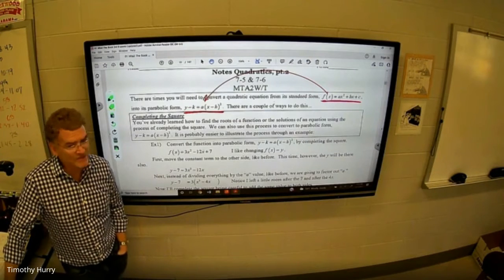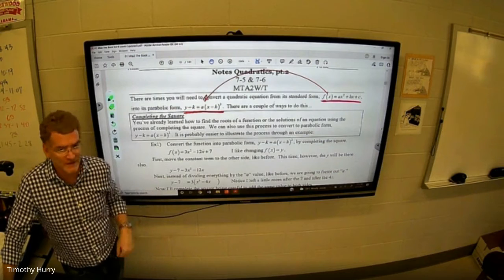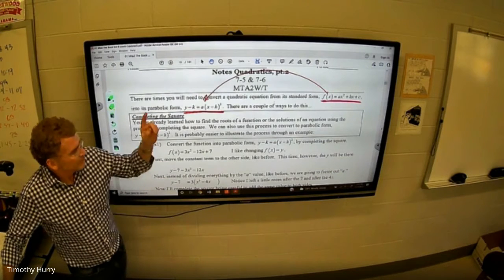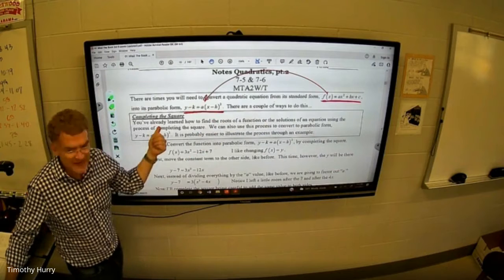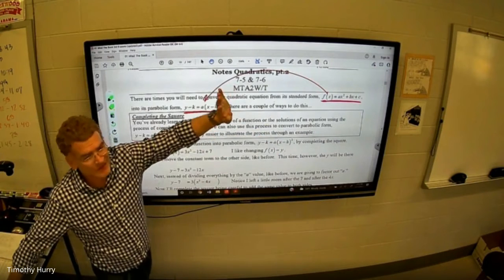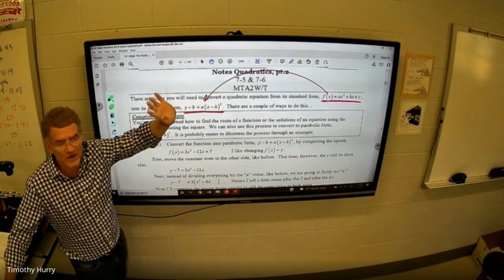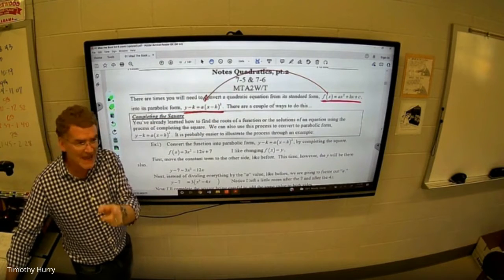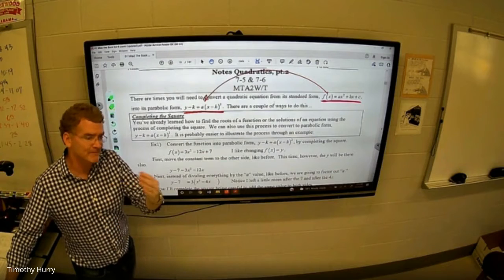They have one thing in common other than x's and y's: the A value on that is the same as the A value on that. That B and that C value, they're going to go away. They're going to turn into other things in this process. But the A is the same. Remember that for later especially.